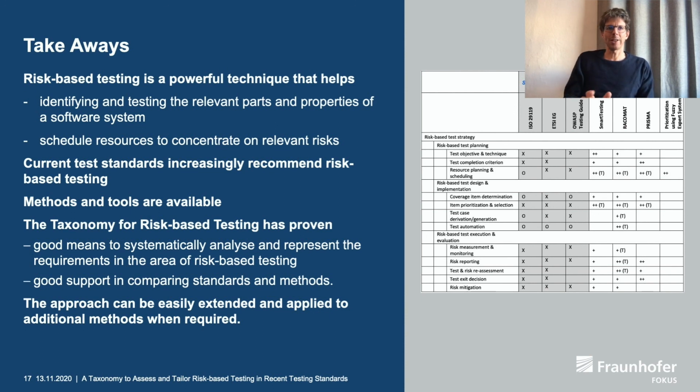Methods and tools are available, and we have shown that the taxonomy for risk-based testing has proven a good means to systematically analyze and represent the requirements in the area of risk-based testing, with good support in comparing standards and methods. And what we see is that this approach can be easily extended and applied to additional methods when required, so you can use it with your own tools and methods to benchmark and compare them with respect to requirements from standards.